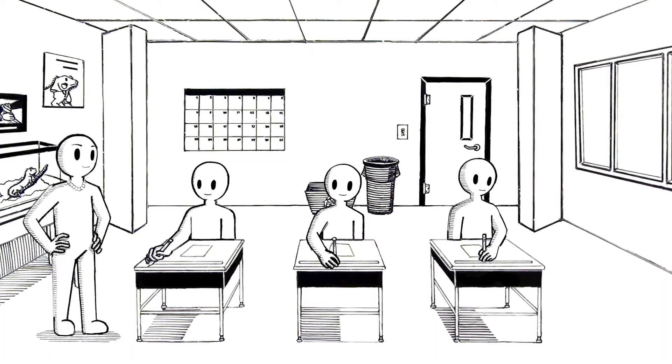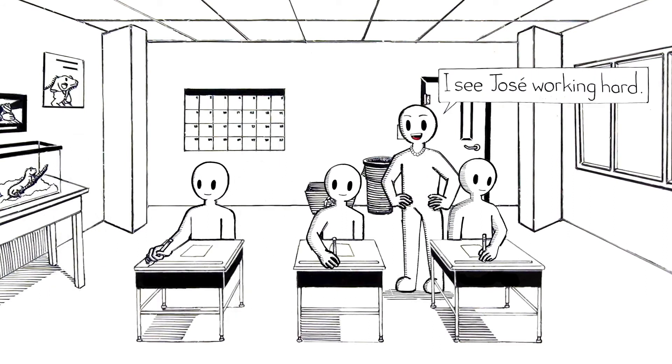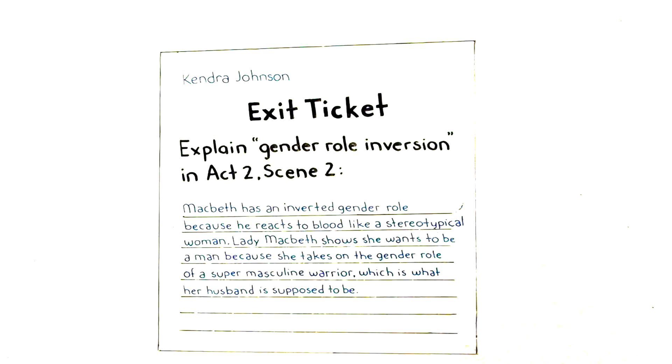When the exit ticket begins, it's a silent work time that will allow you to start to circulate through the room and narrate the behavior of a few kids who get right to work. For the first minute, keep your head up and scan for effort and order. When you're satisfied that work is underway for all students, start reading over their shoulders and taking mental notes.